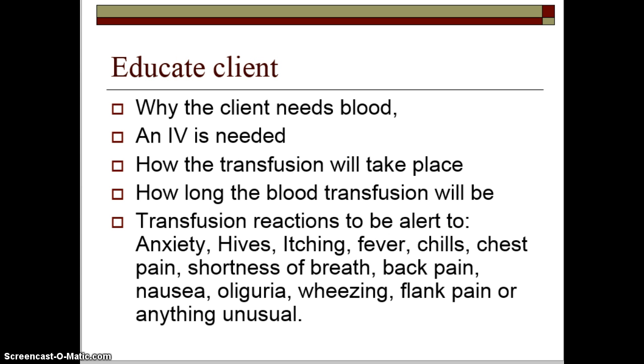We educate the client as to why they need the blood. We need to make sure that our IV site is an 18 or 16 because it will run too slowly through a 20. It's too small because blood is thick. We need to make sure that they understand what they're watching for. If they start having a thick tongue, shortness of breath, back pain, flank pain, wheezing, no urine output or oliguria, those would be things that indicate to us that they are not tolerating that blood transfusion, and we need to stop it and call the physician.